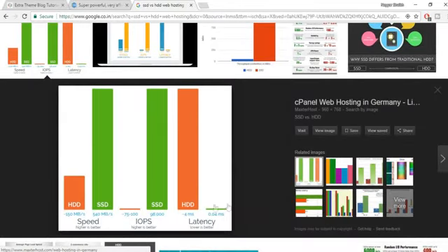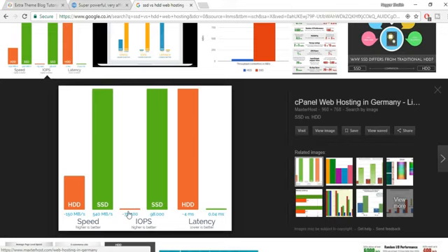So as you can see, guys, the difference is just mind-boggling. As you can see, the first one is speed. So basically the speed of your website will be around 20 times faster than the regular website or the regular hosting which you're purchasing. Also this is IOPS. Basically that is I think the refresh rate. Okay, so see, it says higher is better, and you can see the difference.